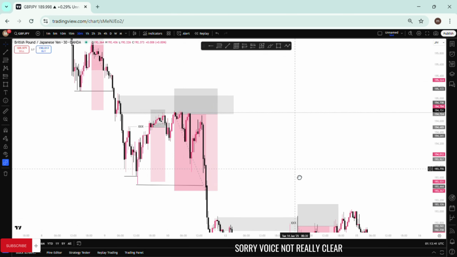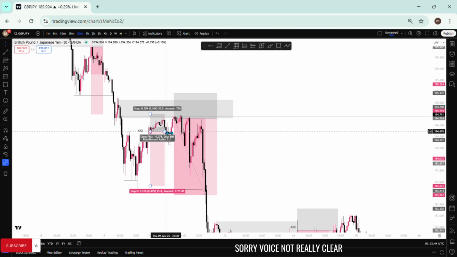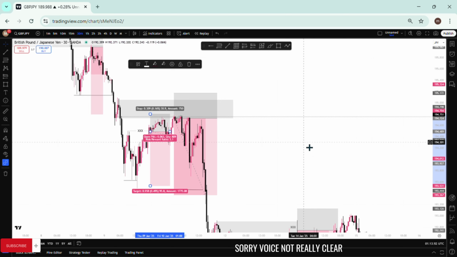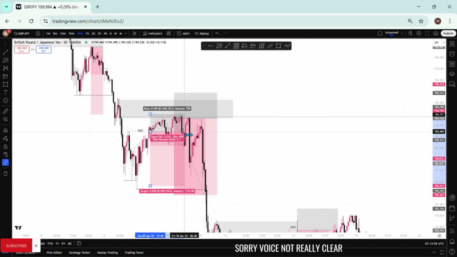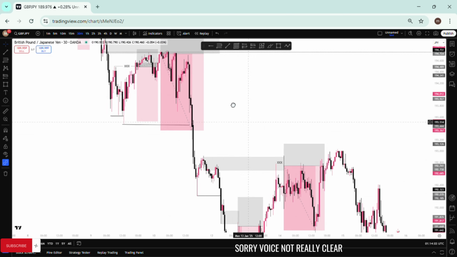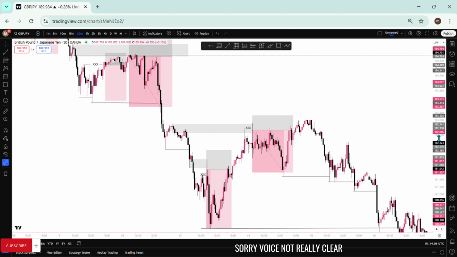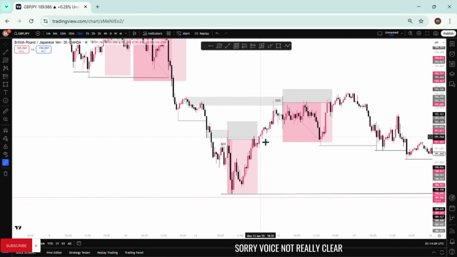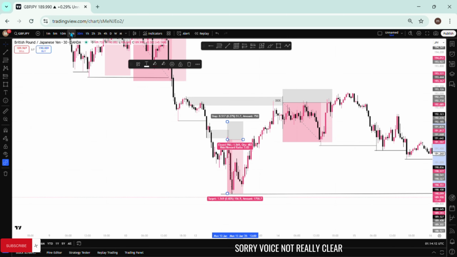So I'll say this trade, even though it didn't hit SL, I'll prefer this one over this all the time because I don't want drawdown in mine. It doesn't matter. This particular trade, if you are using a broker with a lot of spread, it would hit SL. Simple. Let's move to the next one. Okay, so I think for the next one I'll move to the 15 minutes time frame to check.